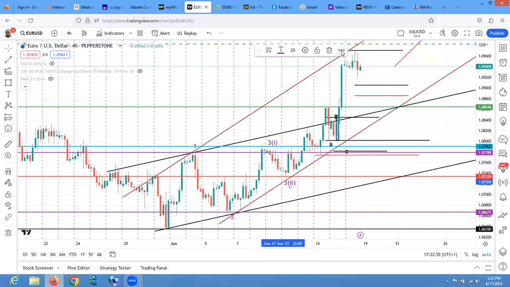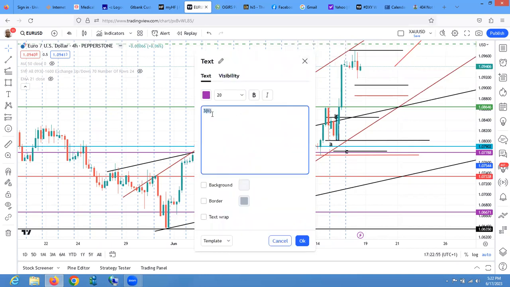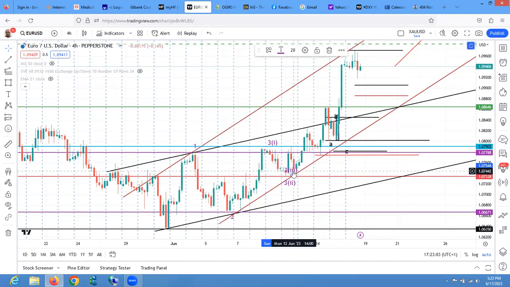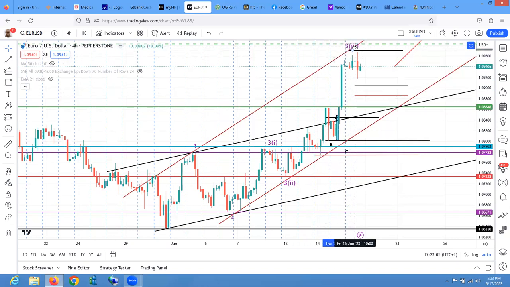I'm already doing the analysis. So we are saying it has finished itself as a 3-3 now. So we want to see a major 4 of that 3 in that order, okay? We want to see a major 4. To see a major 4, this is the low of 2. Where is the low of 2? This is the low of 2 that you're going to pick, not this one. This is the low of 2 that we're going to pick. So which means that you don't expect price here for now.